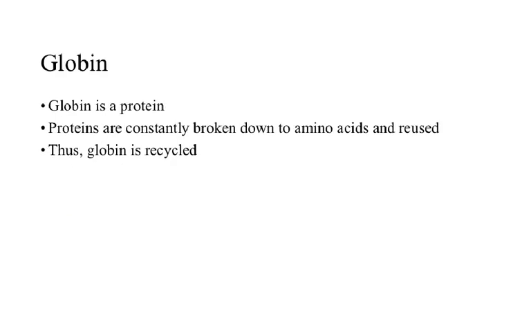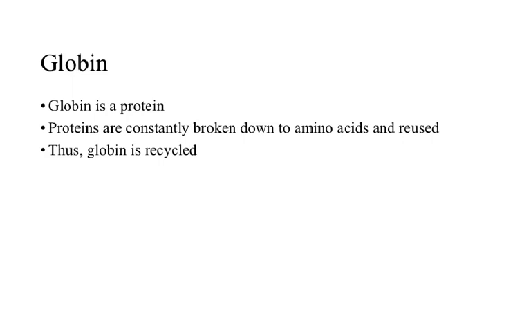So globin's a protein. This part's really easy. Proteins are, in general, recycled, and they're broken down into amino acids, and they're rebuilt back up into other proteins. That's just anywhere around your body. Or if you think about the protein you eat, that's what happens with it. It's broken down into amino acids, rebuilt back into proteins. So this is pretty easy. Globin is broken down into amino acids and reused. It's mostly, in this case, reused to make more globin, but theoretically it could be reused for anything.